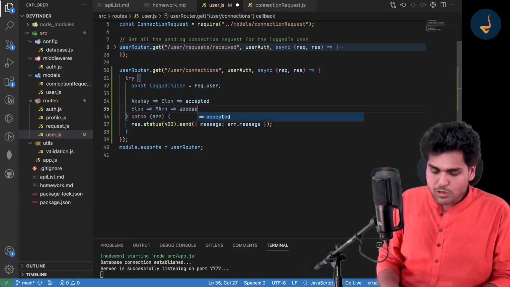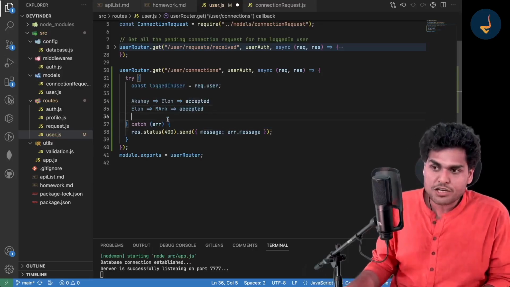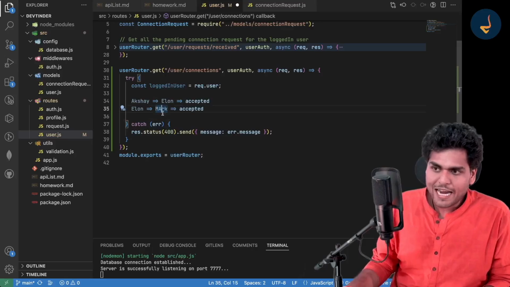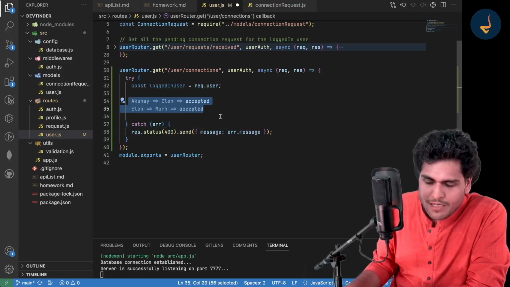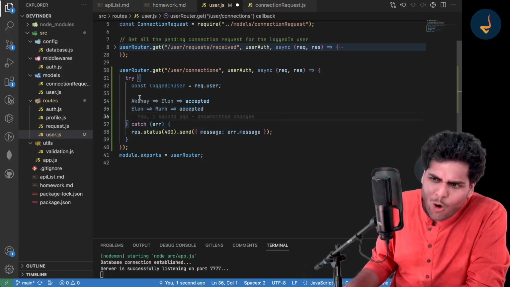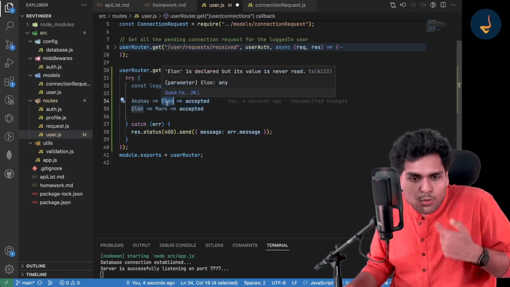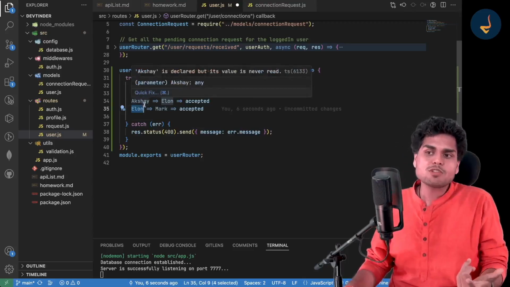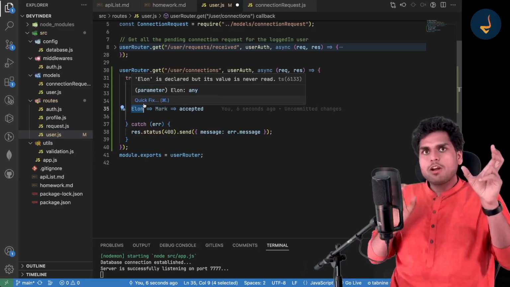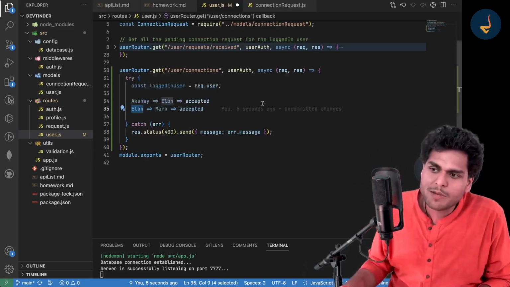So what I have to check is, suppose I am finding out all the connections of Elon, I have to query my connection request database, and I have to check all the connection requests where Elon is the to user or Elon is the from user, right? Elon can be from user, Elon can be to user, but the status should always be accepted, right?